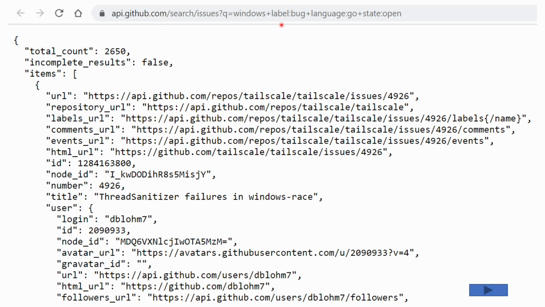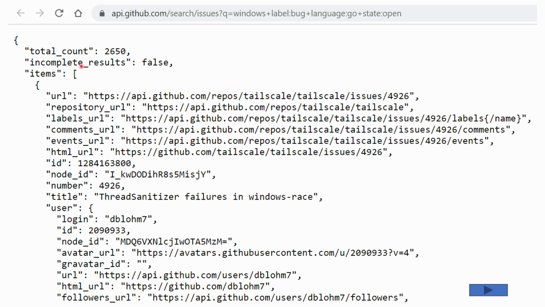So this is the complete URL to search for unresolved Go bugs on Windows platform. When you enter this URL into the address bar of a web browser, the GitHub issue tracker returns the search result in JSON format like this.